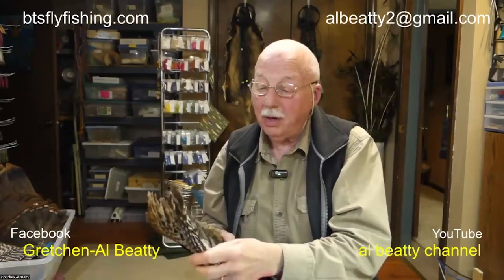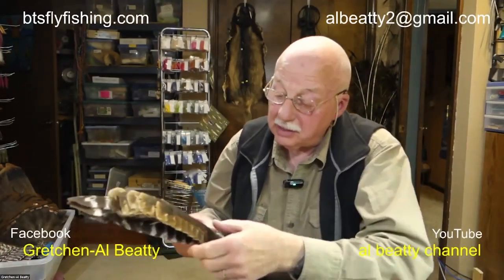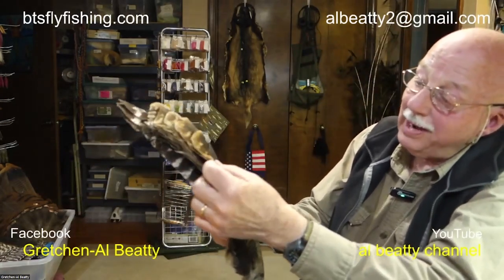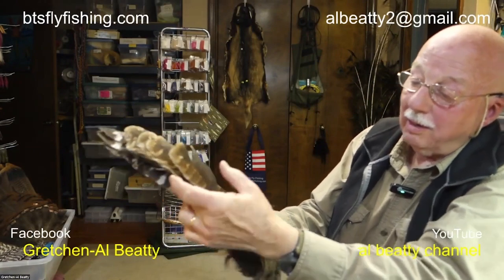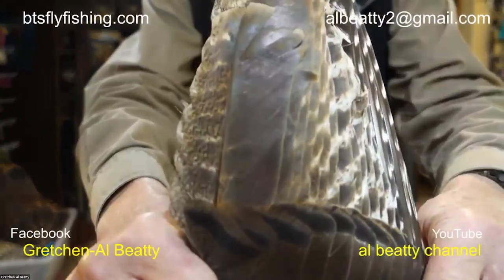But anyway, after you get away from the flight feathers, as those are called, you've got these other feathers, and I want you to notice that we've got a feather here on top, just absolutely gorgeous.